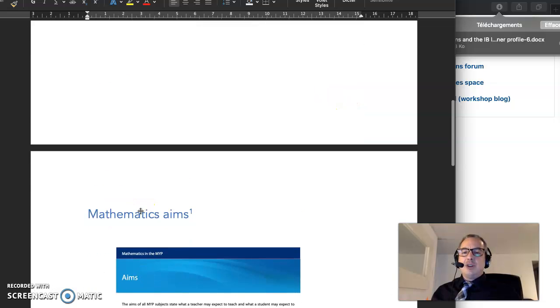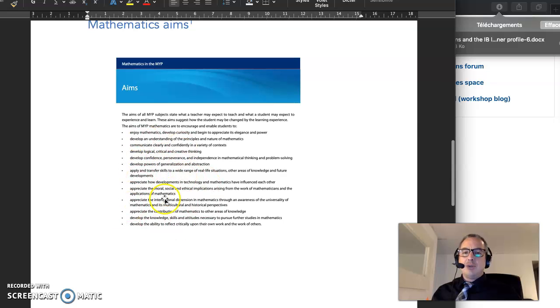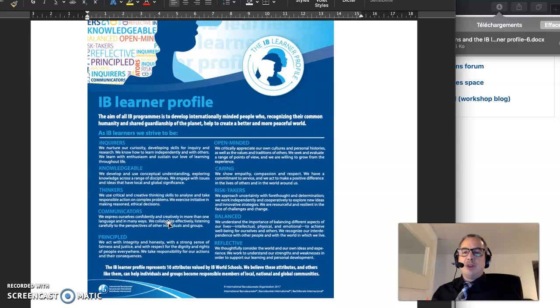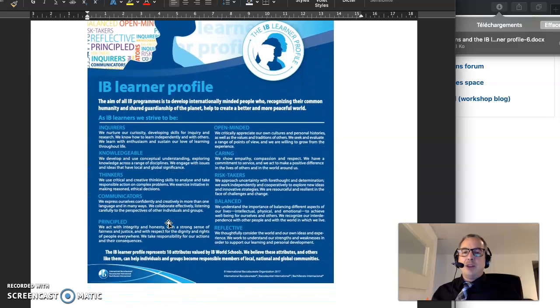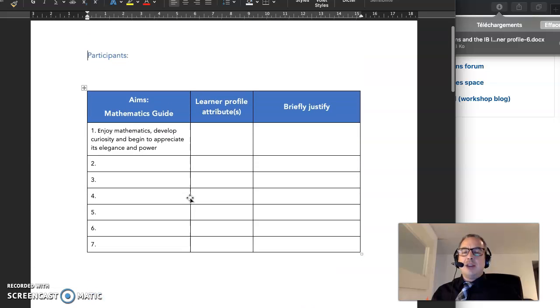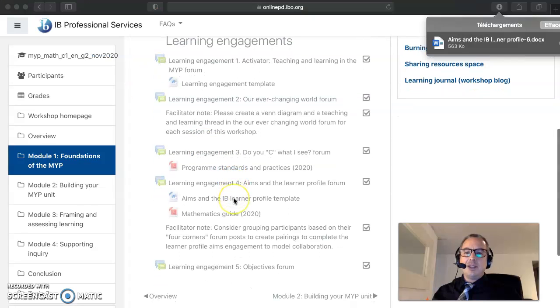I've put a screenshot of the aims here, which are coming from page 7, and the IB learner profile attributes, which are here. The activity asks you to try to link a learner profile attribute to each aim. That will be done in teams. I'll assign you to a team, and then you can add to what the others have done. Okay, so that's the idea.